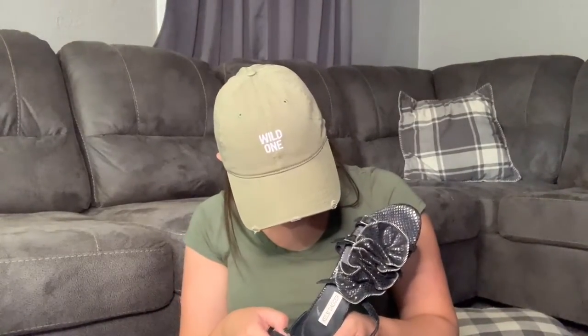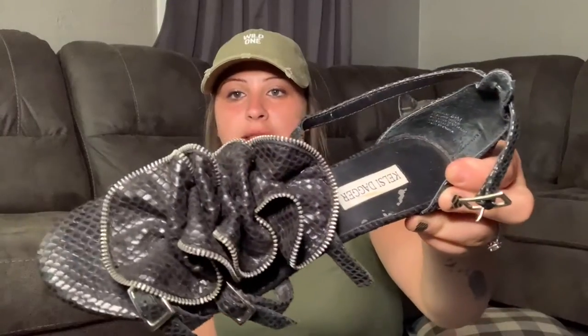Last but not least, I have some more shoes. These are Kelsey Dagger — and that's an Anthropologie brand, so I was like heck yeah, I'm getting it, even though I've heard Anthropologie doesn't do as well as it used to. It's a size six and a half, leather upper, just a really cute flat with a zipper around the flower. They're in really good condition and I paid $2 for them. If these were my size I would 100% keep these, but six and a half is a bit too small.